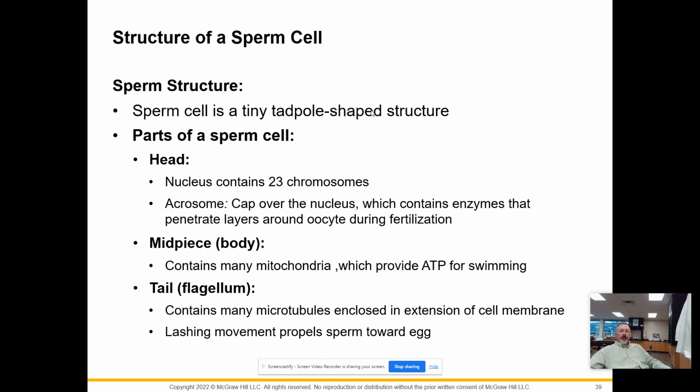Sperm structure, as I pointed out a minute ago: you have a head, which is going to contain the chromosomes, but it's also going to have an acrosome cap. We'll look at the acrosome whenever we look at the egg cell that's fertilized. That process of fertilization requires the acrosome tip, which has enzymes in it, that's needed to actually get through the outer layers of an egg cell. Without that, a sperm cell wouldn't be able to give its DNA to that egg cell to get true fertilization.